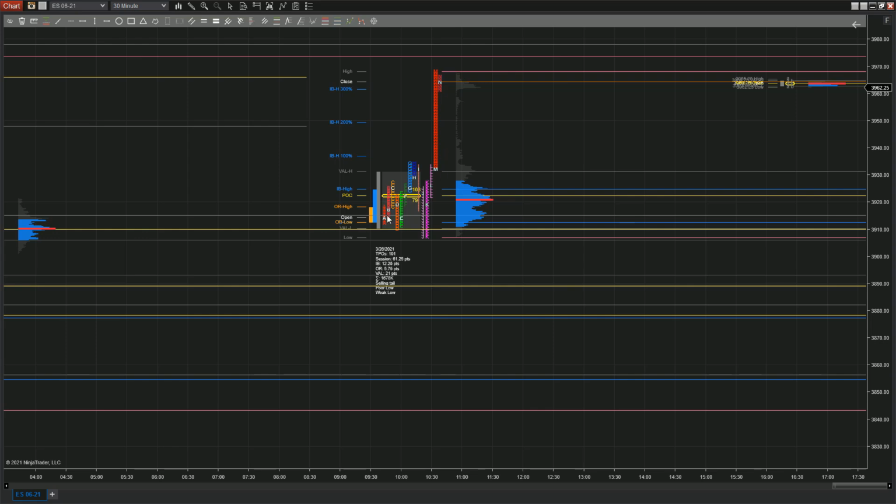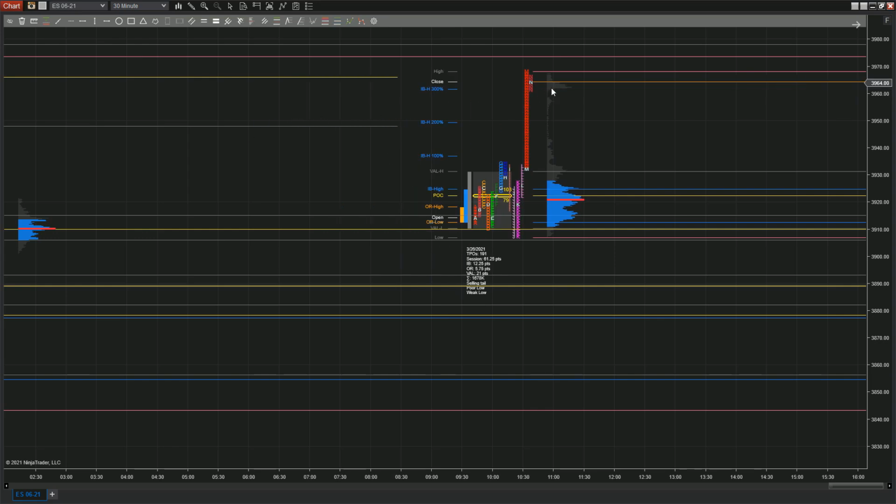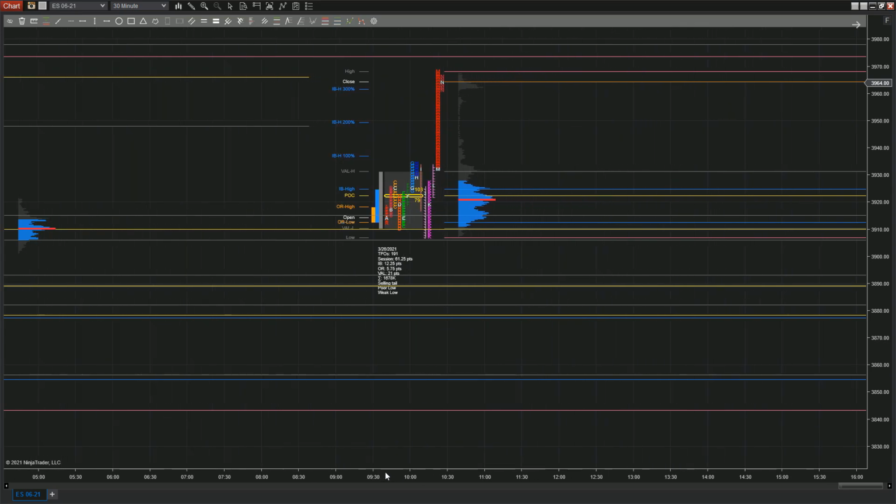Then I can look at the entire day's TPO profile, and by splitting it here, I can see that each one of these periods, the opening price at each one of these periods, I have color coded into white. So at the end of the day here, we can see we opened this period just beyond the value area high by that white letter M, and then we went into just a massive rip here. I think it was 52 points off of the low up into the high, and then we ended up closing on the high as we were starting to establish a little bit of value as we hovered at this level. You can see that reflected not only by the TPOs but also by the volume profile.